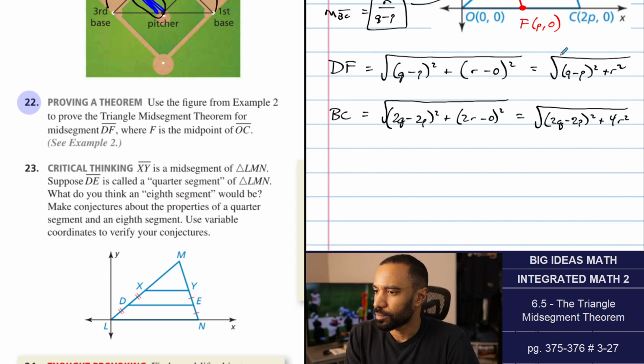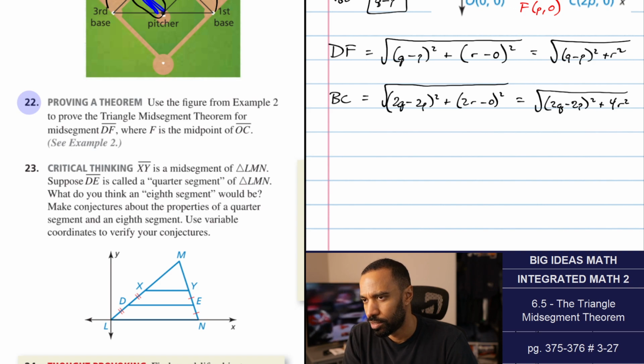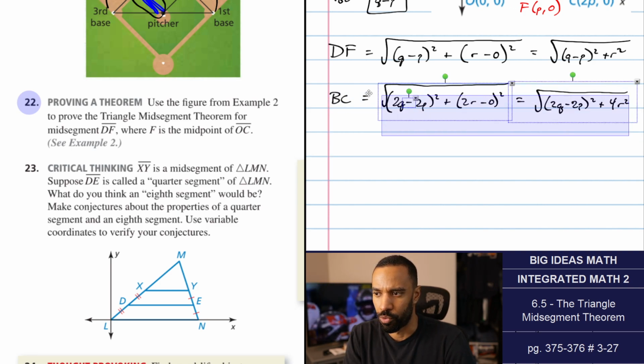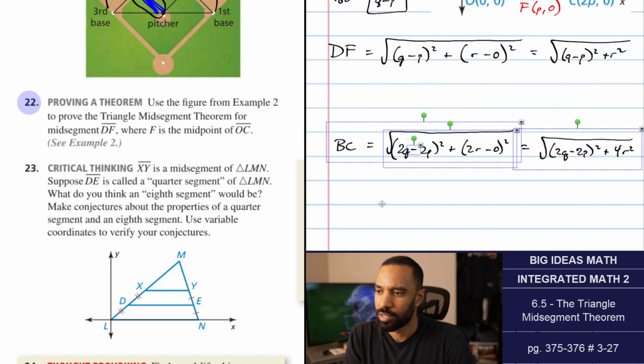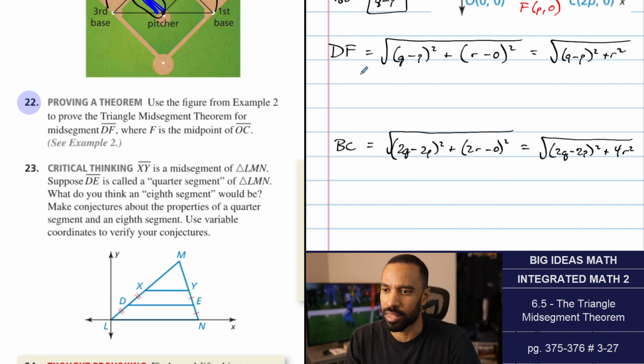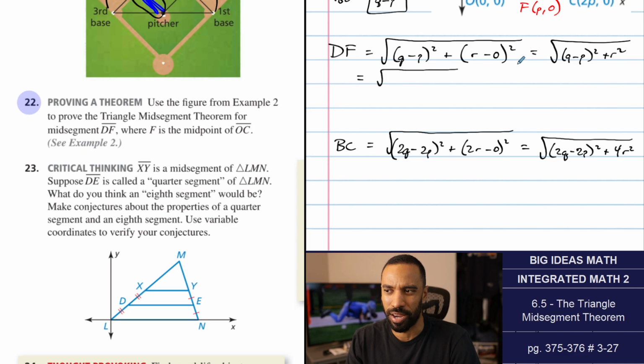I feel like I have to do more for these based on what's provided. So let me give some more room. I want to simplify the inside squared quantity here, that root q, that thing there. Let's see if I can get more out of it, because I don't think it's enough to prove that the things inside here are the same until you see more, I guess. So this is going to be q squared. This is a binomial that you can square. So minus double the product, 2 times q times p.